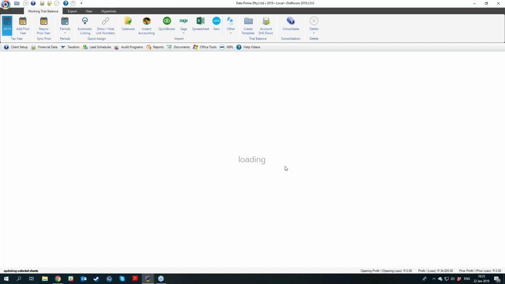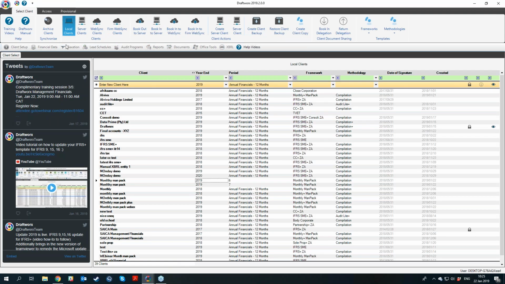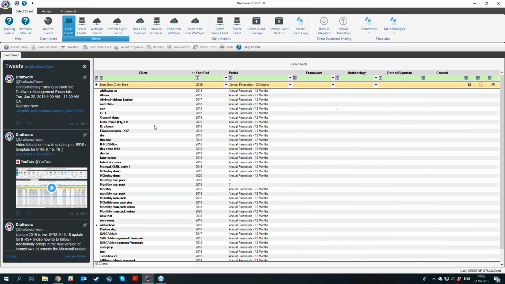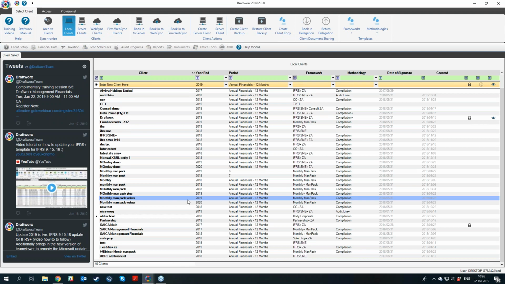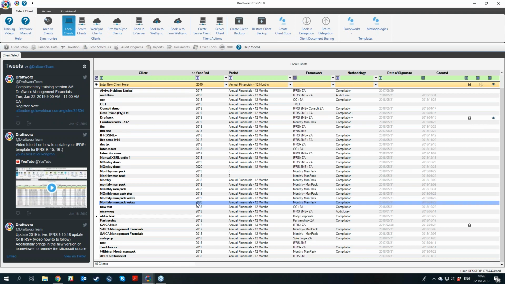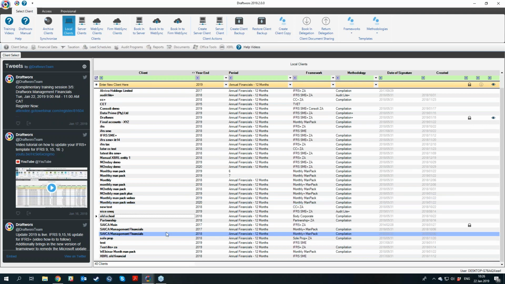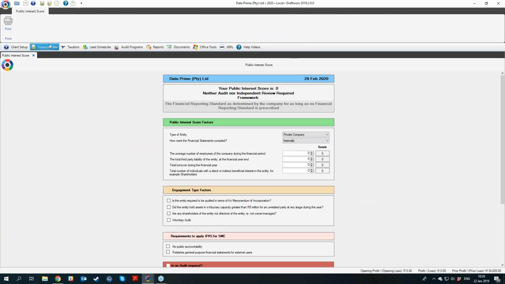And this goes and it creates my 2020 year, which is going to show separately. We have a look here. Okay, there's my 2019 that we're using. Draftworx has now created the 2020, so it's a separate engagement file.